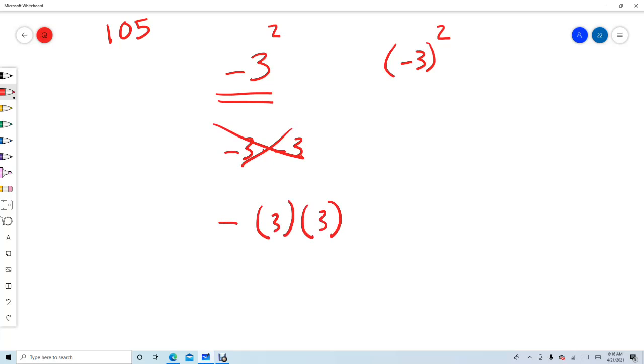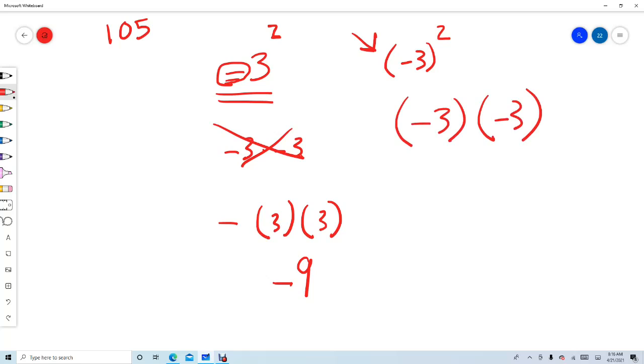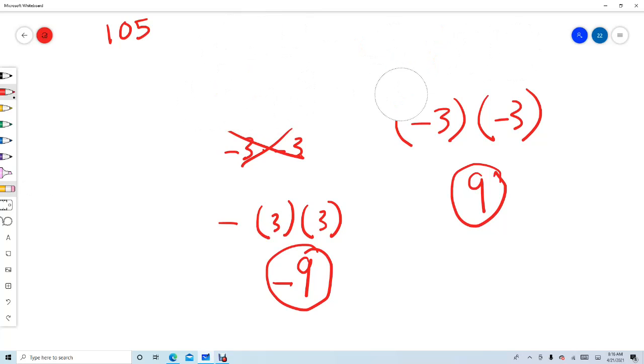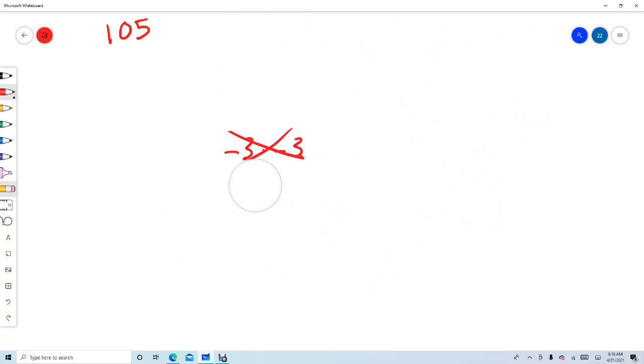Only the base immediate to the 2 here is raised to the second power, and then we apply the negative sign. So it would be 3 times 3, which is 9, and then we apply the negative sign. This here, on the other hand, because the negative 3 is in parentheses, that means you are to raise the entire negative 3 to the second power. A negative times a negative is a positive, and it's a positive 9. It's very important not to raise the negative along with the 3 to the second power unless the entire thing is in parentheses. Right? So that's what we learned about signed numbers and exponents.